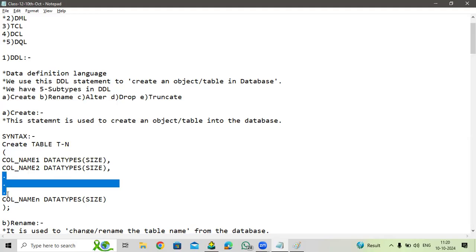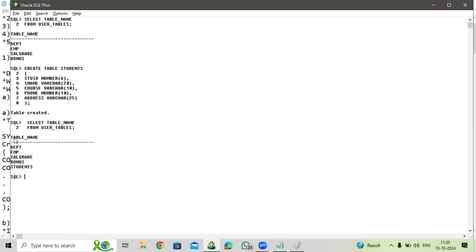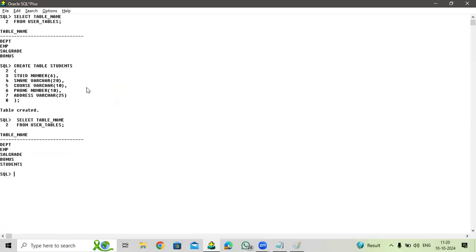Then close the bracket, semicolon, and the table will be created. So done with create. Is it clear so far?